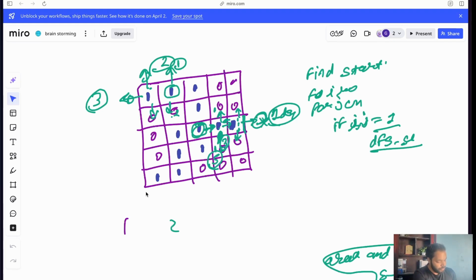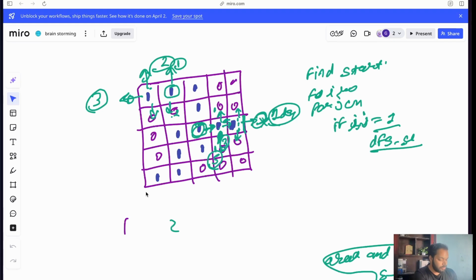So what I'm going to do is, suppose we have one shape, this one. It has the area of 3, perimeter as 1 2 3 4 5 6 7 8.